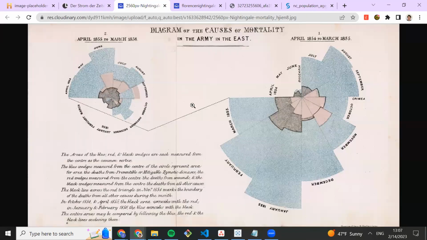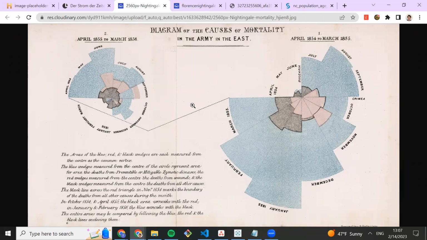Next, we have Florence Nightingale. This was a British statistician and head nurse from the 19th century. And what she decided to visualize was the causes of mortality of British soldiers. This was during the Crimean War. And she expressed deaths due to disease in blue, deaths due to unknown causes in black, and deaths due to combat in red.